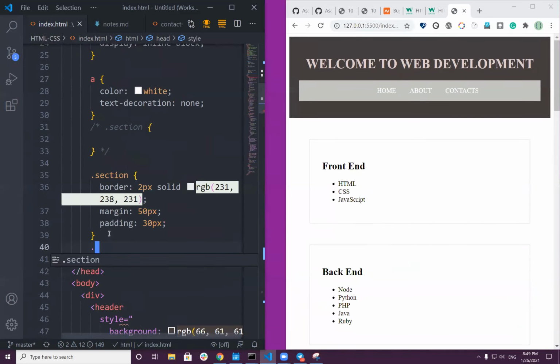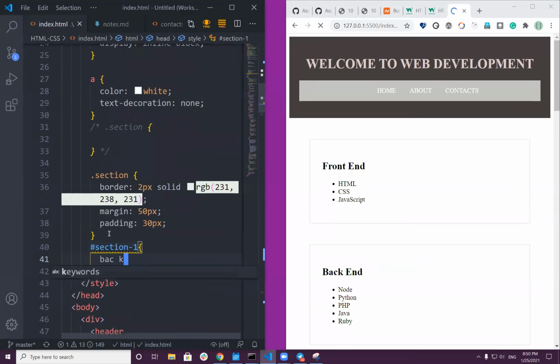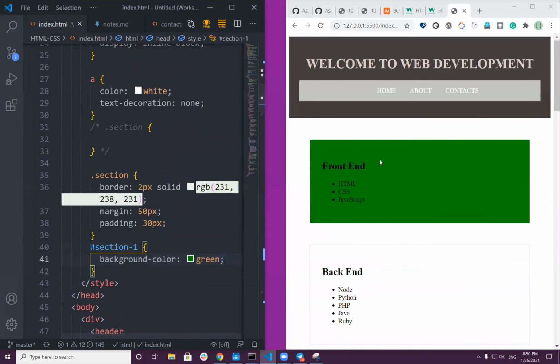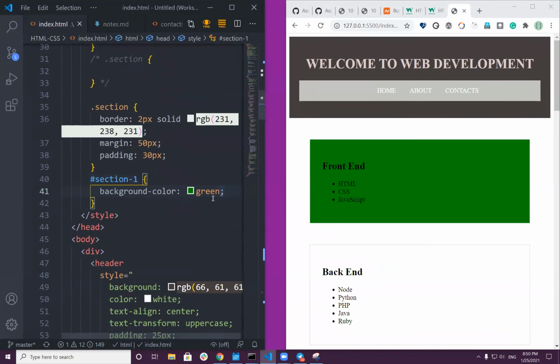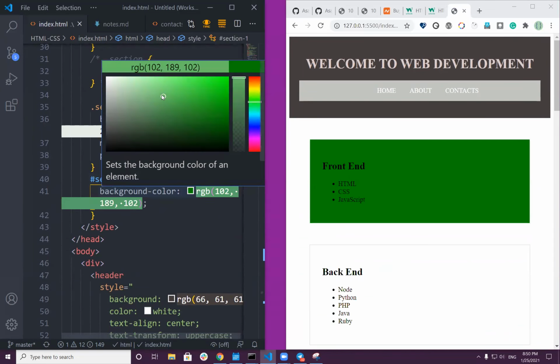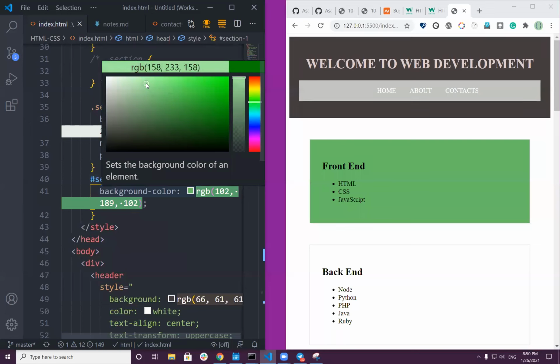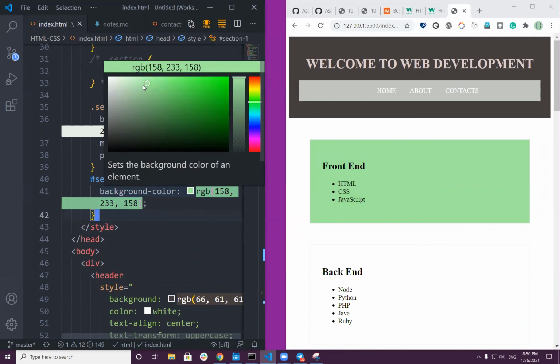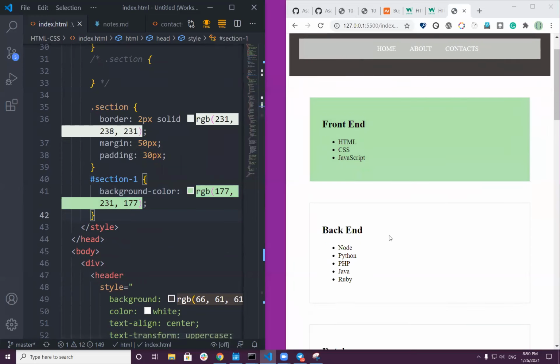So now I want to make this somehow green, the section 1. So I can say, since it's an ID, I have to use section and then 1, and this is background color, and it's green. So if you see just primary green is not good, I go for some green, something like this. Some lighter green makes somehow sense. Yeah, even maybe just some lighter shade of green. Okay, now let's apply the same thing for the other.